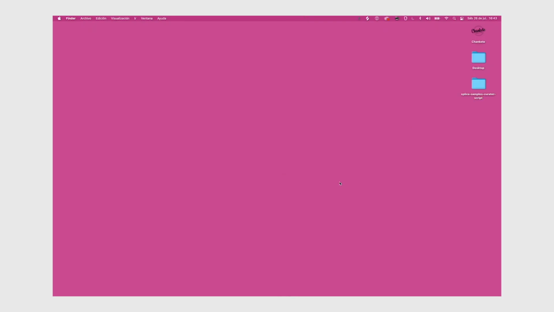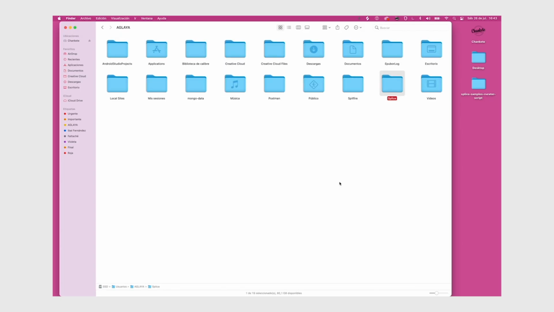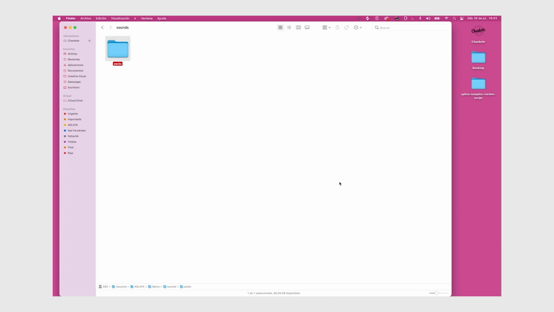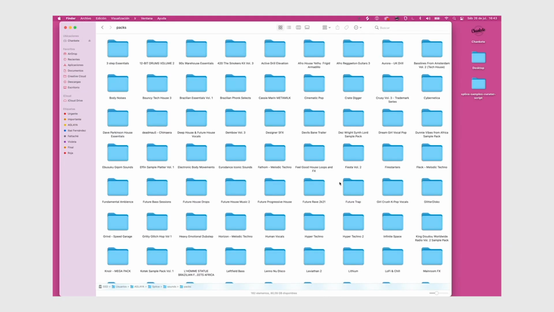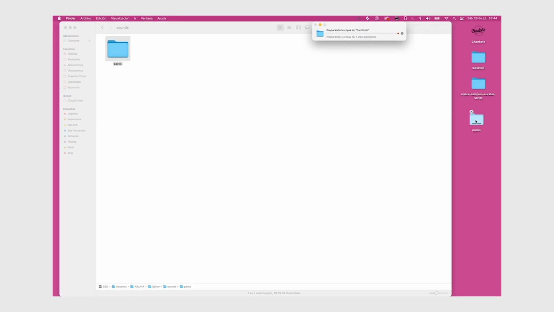Okay, well, if you remember, the Splice folder itself was within our hard drive, then within our users, within our user, the specific user under which we installed the Splice software, okay, and then in Splice, and then in sounds, right, and then in packs. These are all of our sounds. So basically, the first thing that I would do is I would make a hard copy of this, okay? Why? Because basically, everything that I download from Splice is gonna get in here.